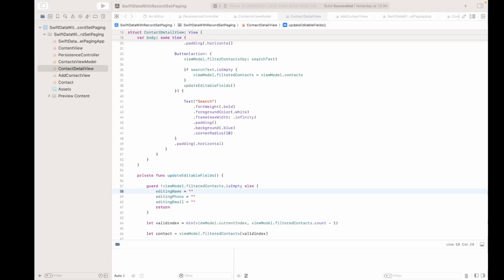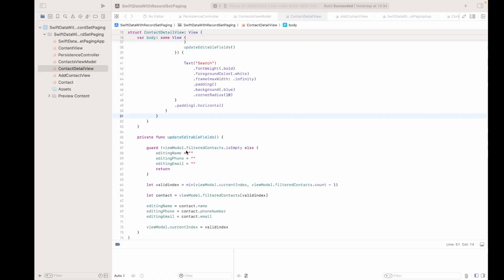In this tutorial, we will start to implement the editable text fields for the contact detail view. The editable field will enable the user to update the name, phone number, and email information within SwiftData. So the first thing we need to do is to create a new V-stack. We will implement the V-stack after line 51.